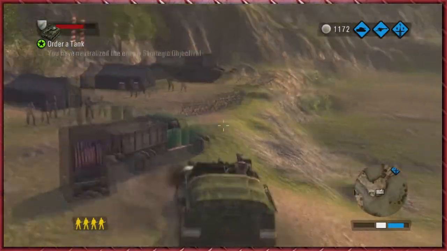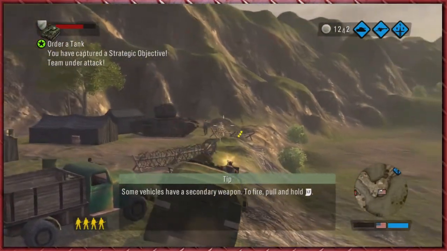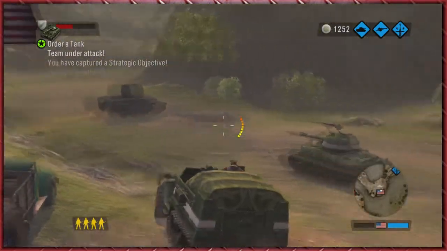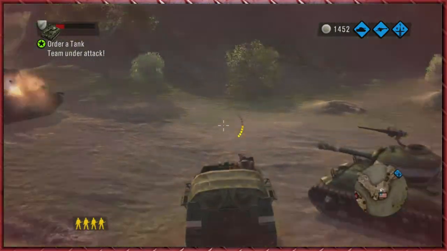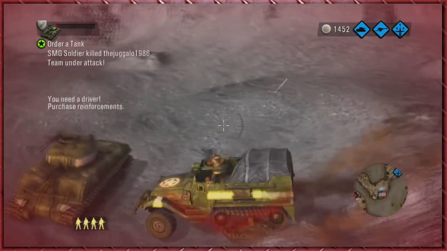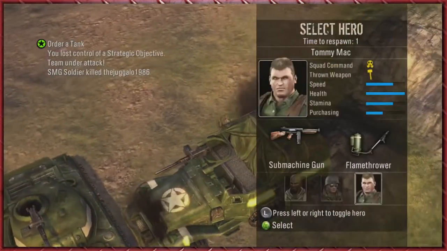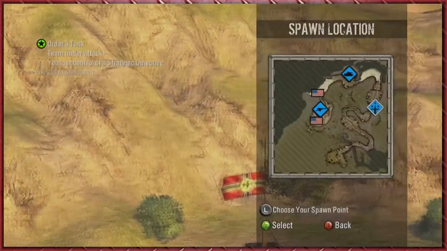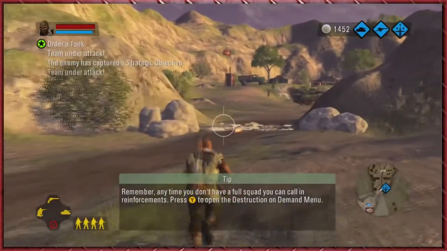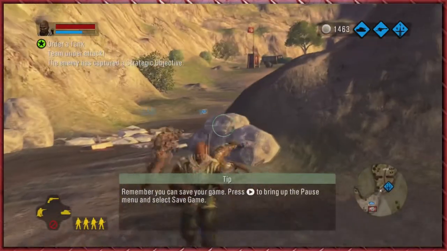Oh, hey, boys. Oh, they have their own tank. Yeah. That's actually quite awkward. We may be dying here. That tank... yep, we didn't even get out of the vehicle. That tank will cut you down so quick. Luckily, our men have jumped in it.